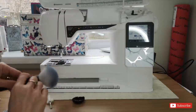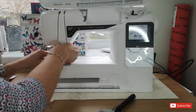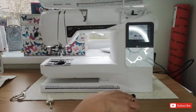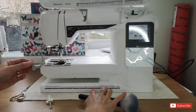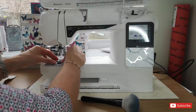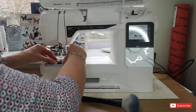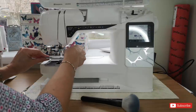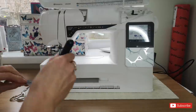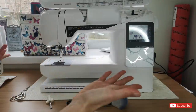Obviously, it's still really important that you actually get your machine serviced from time to time, so that somebody can look at it properly, make sure that it's oiled up properly. I don't ever put oil in my machine because I'm too nervous and don't know whether I'll be putting too much in or too often or what have you. So I leave that to the experts. So then just pop everything back into place again, and everything should slot in really nice and easy. And I don't put the needle or the foot or any thread back in. I just put it in just as it is, like that.